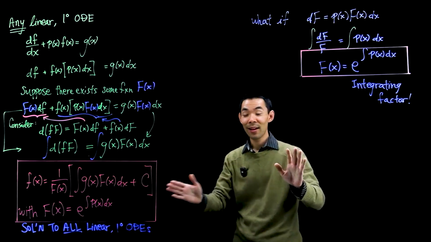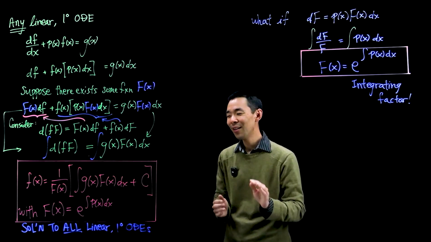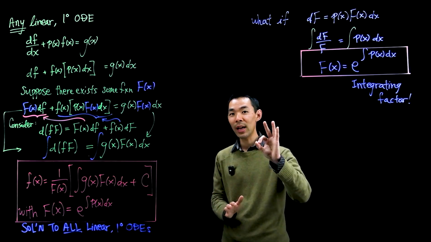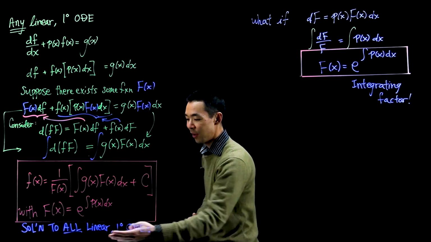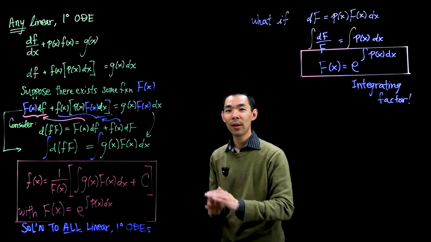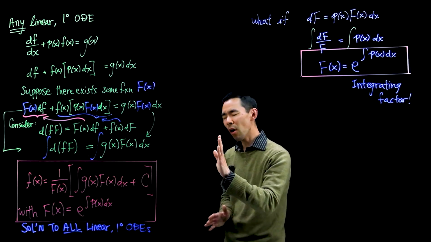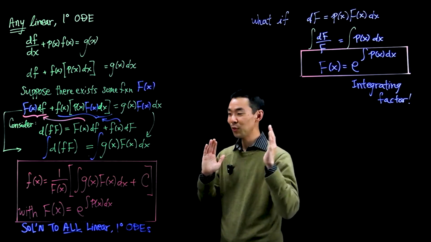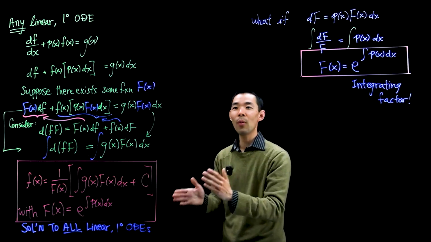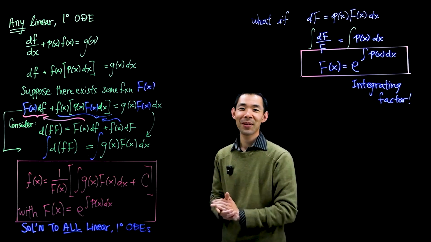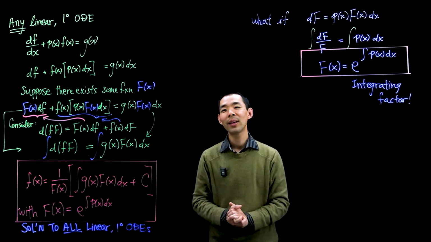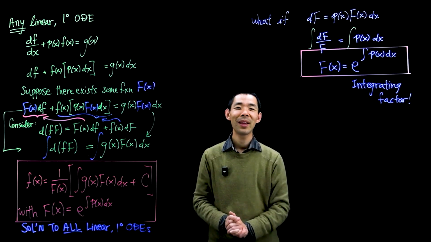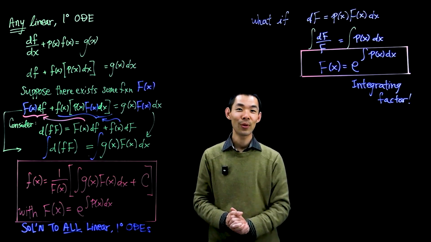Now, this is it. This is the solution to all linear first-order ODEs. It always works. So if 3 out of the 4 questions in your classification are ODE, first order, linear, you are guaranteed that this equation will always work. Just go straight to this equation. Okay? So maybe we'll just do a quick example of this first-order linear ODE, and then move on to different types of first-order ODEs.